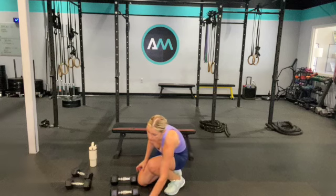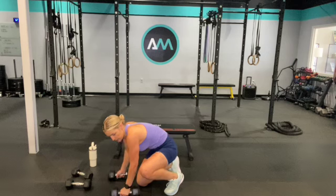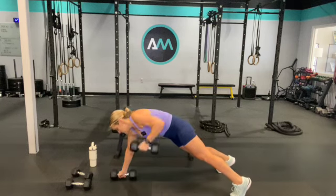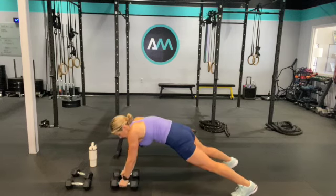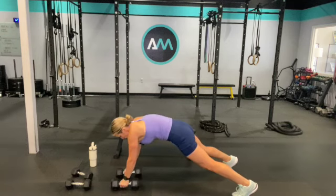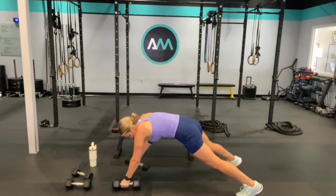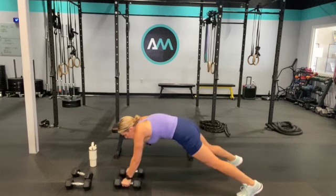Here we go. 30 seconds on, renegade row, and then right to your dumbbell pullover. 3, 2, 1, go. Plank position, row it up. Switch sides every time. Good job. Almost there. Try to keep your body steady. Don't want to rock too much back and forth.